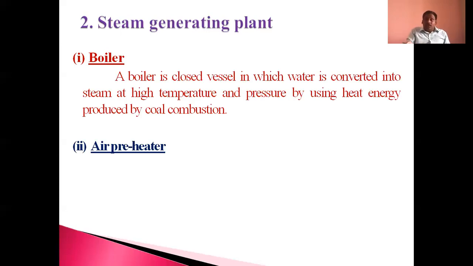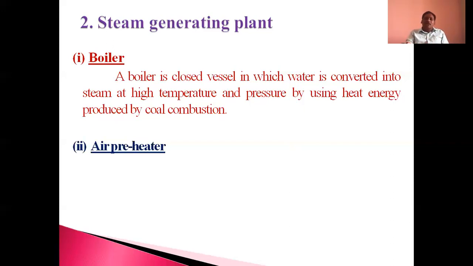That's why the boiler is a closed vessel in which water is converted into steam at high temperature and pressure. How the water is converted into steam: the heat energy produced by the coal combustion is fed to the boiler furnace. The steam is produced at high temperature and pressure. And the next component is the air preheater.